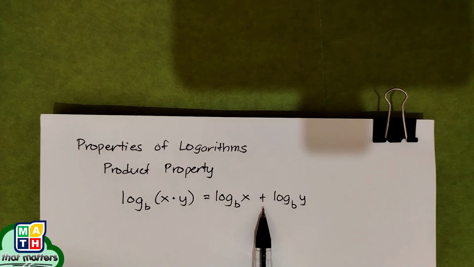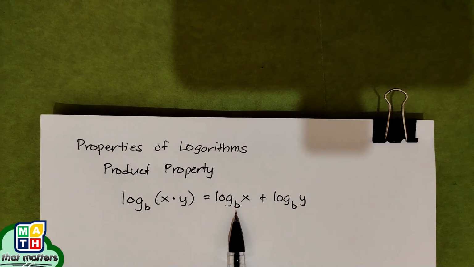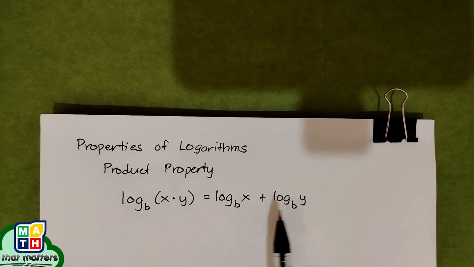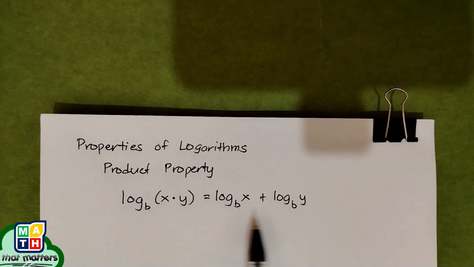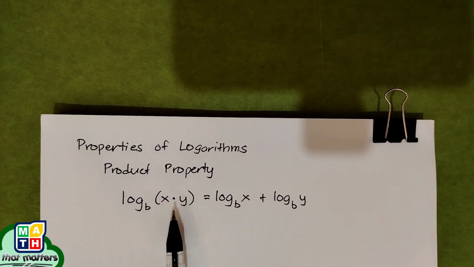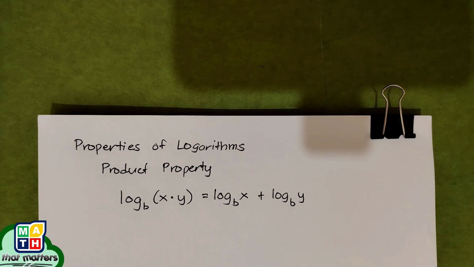Hence, we take the sum of the logarithm of the first factor x to the same base b and the logarithm of the second factor y to the same base b. Take note that the bases here must all be the same. This is very important because, as part of solving logarithmic equations, there might be instances where a certain variable exists here. We can use this property to solve for the given variable. But first, let's show that this is true so that we can apply it in our classes.